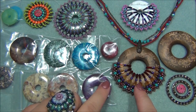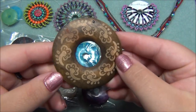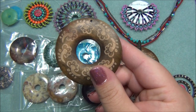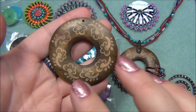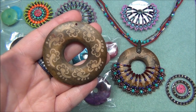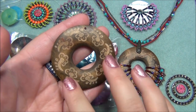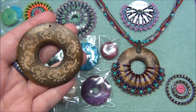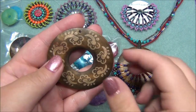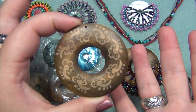This first one here was the first one I completed, and this is what it looked like before I did it. It's a donut I've had for a long time — I actually forgot about it. I bought it from Michael's a few years back. It's Blue Moon brand, Natural Elegance line, and there are three of these donuts in a pack. It was pretty cheap — you might be able to find them online. I love the laser etching on this.